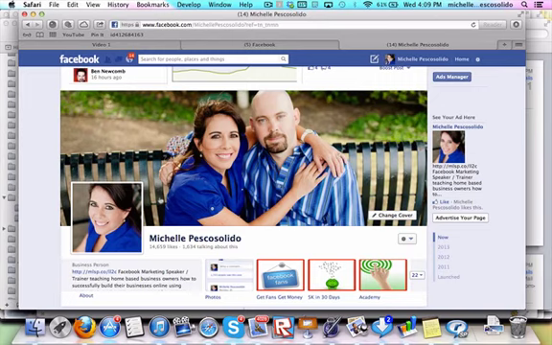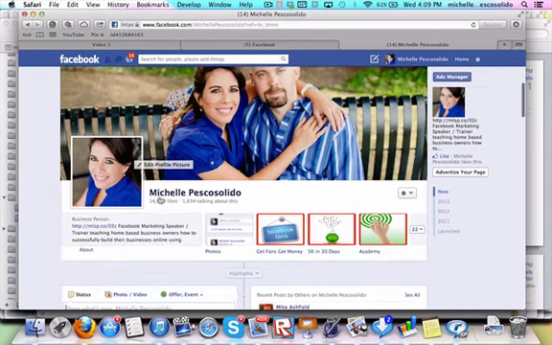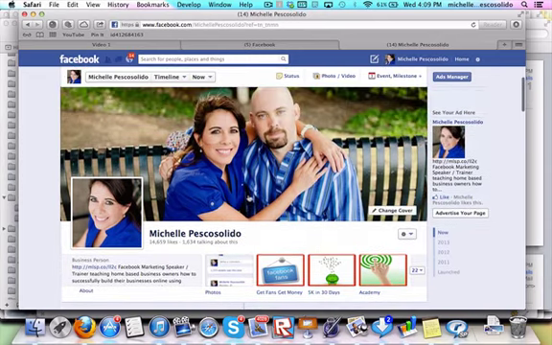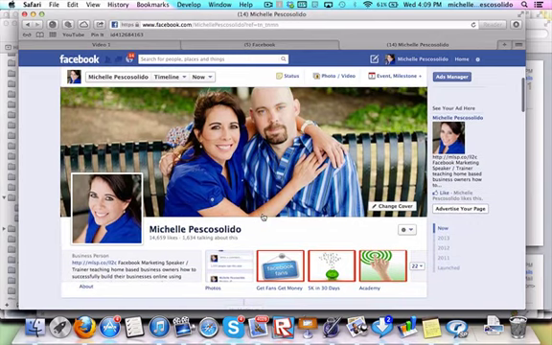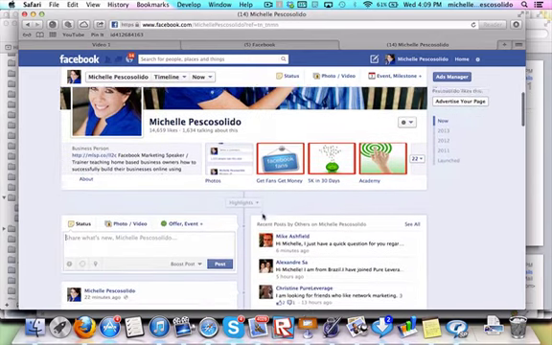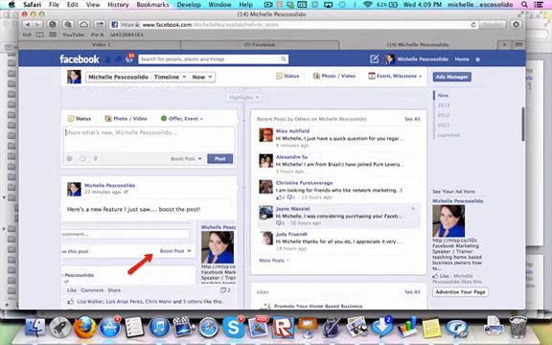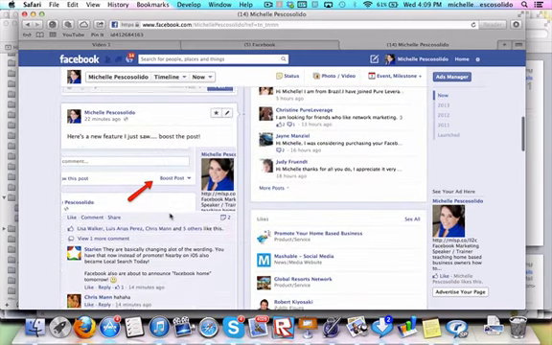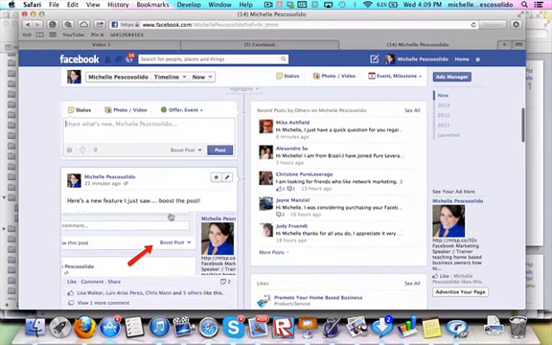So follow in the footsteps of these huge brands out there and do exactly what they're doing, and don't try to reinvent the wheel. Don't try to get sneaky and think that just building a business on your personal page is the way to go, because it's not the way to go. If these big brands are having such phenomenal success, they're doing something right. So look at that and duplicate that, and build your brand online. Build your business here online.